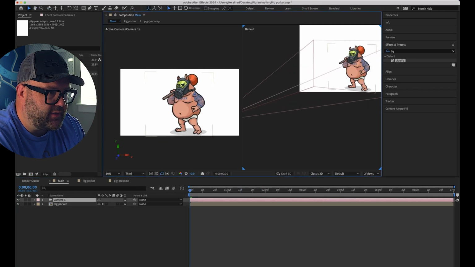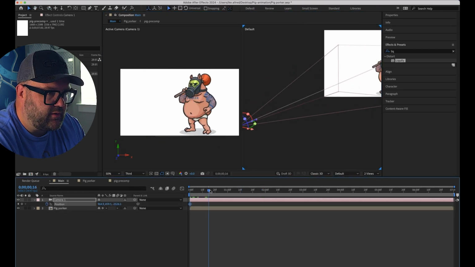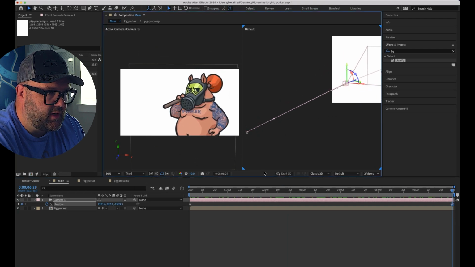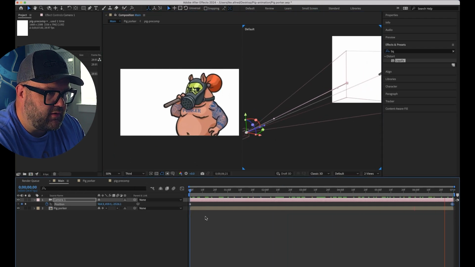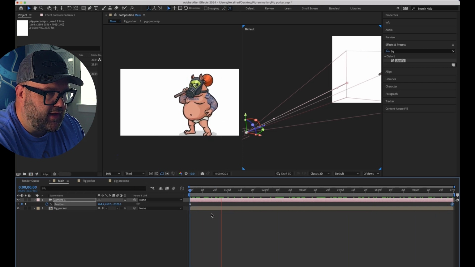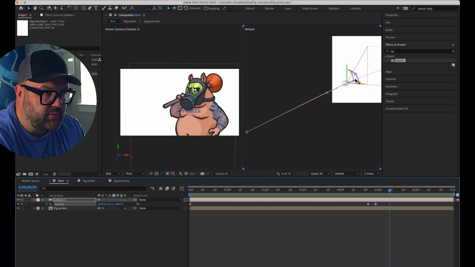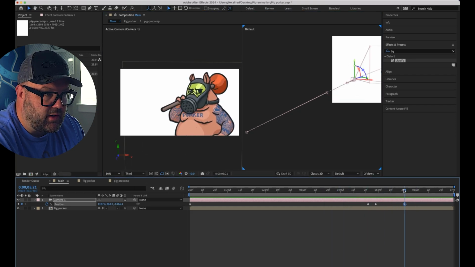After dropping in the camera, I split my view so that on the right-hand side I'm working in the 3D view. I can see how far away my camera is, and then I'm just playing around. It's preference: one steady slow zoom, is that what I want?